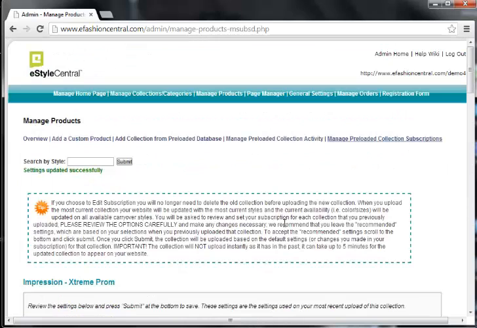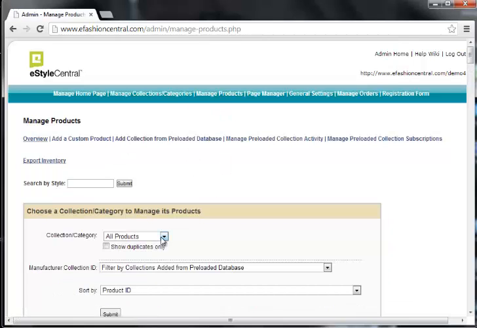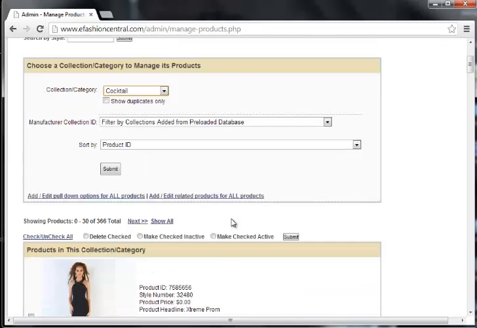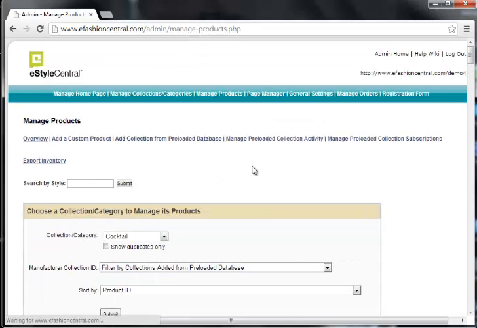Now, if you're not doing the subscription, you're going to do the same thing to get the number, that ratio, but you would do it here. You would go into Manage Products. You would find the collection that you want to make the change to. Of course, it would be a collection name, Sherri Hill, La Femme, whoever it is, and you click Submit.